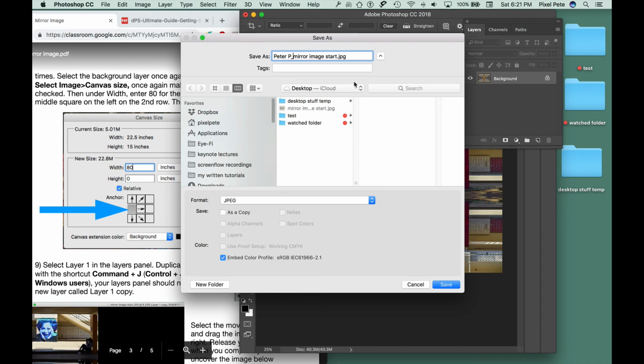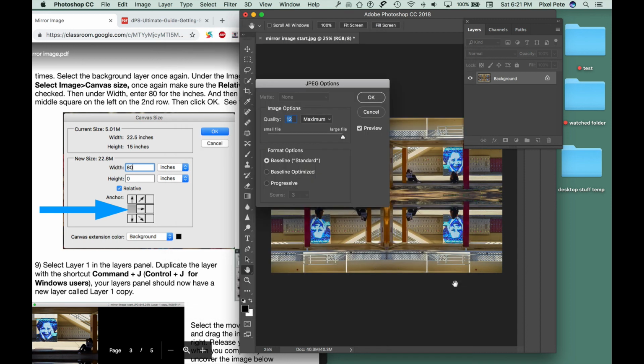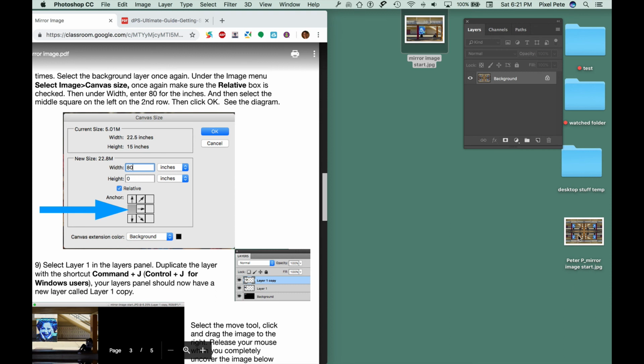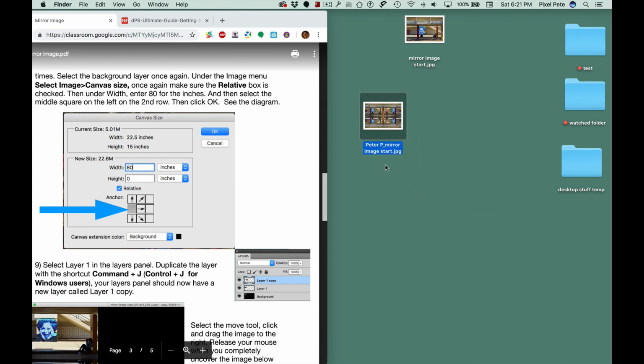So in this case I will type Peter P mirror image. Save that image as a PSD if you want to edit that. If you don't, then you're going to save it one more time as a JPEG.